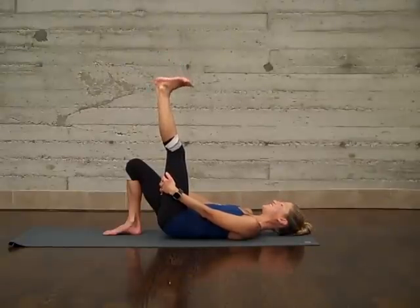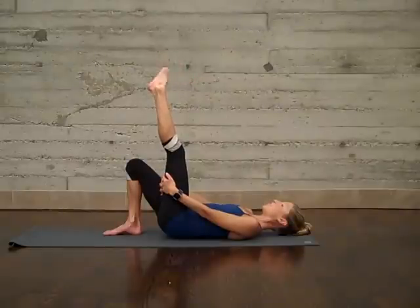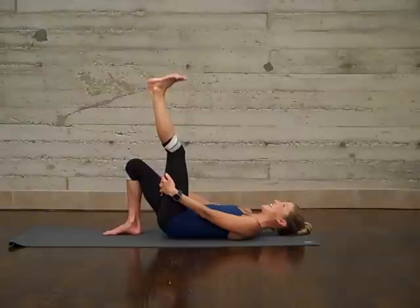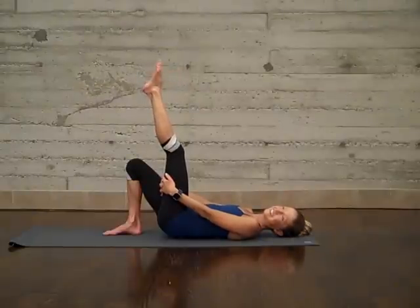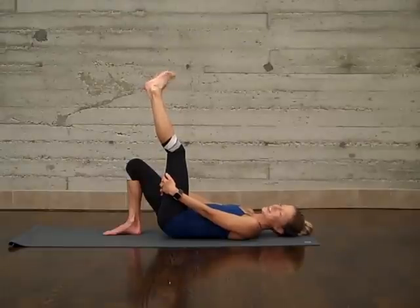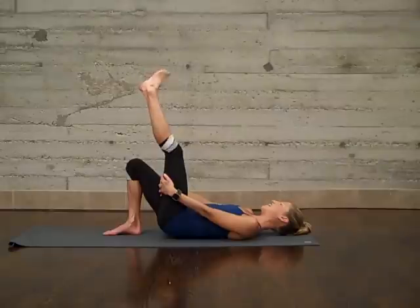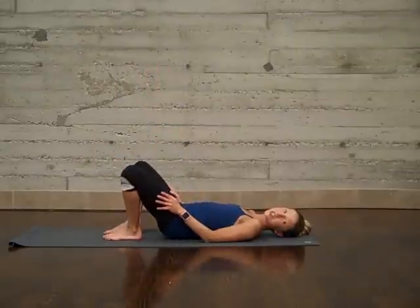And 2, and 1, let's circle. 1, 2, 3, 4, 5, 6. Other way. Oh, sorry. 10 for me. There. Now other way. 10. I got excited. That's normal. All right. 4, 5, 6, 7, 8, 9, 10. Good. Bend. We're going to end just the way we started.